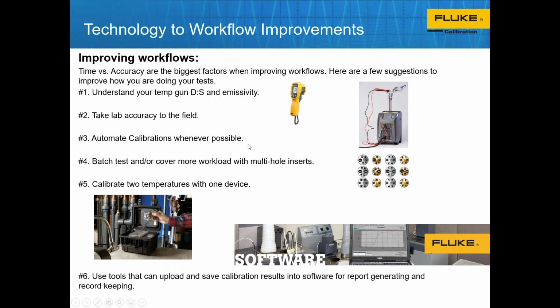Automate your calibrations. We talked about the cable, do batch testing. And if you want to cover 2 temperatures with one device and don't want to wait, this particular device is interesting. It's not super accurate, but it works great in those 1 degree, 2 degrees Celsius process loops, but it has 2 different wells, one hot and one cold. And the nice thing about them is they will reach their own temperature. There's 2 controllers, one on each side, that tell you the 2 different temperatures. And you put the probe into one, let it stabilize, put the probe in the other, let it stabilize, and you've done your calibration in probably half the time. But the bottom line is if you have any temperature calibrations or any temperature concerns, we have lots of tips and tricks and handouts and technical knowledge, and come to us and we can help you figure that out.